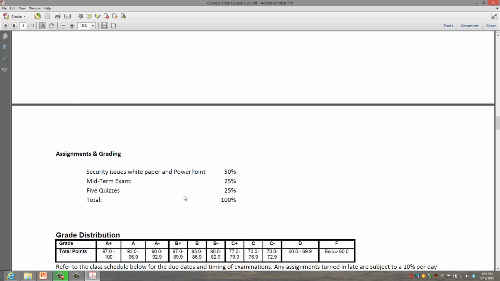So you're going to have about half of your grade in the form of a final paper and a PowerPoint presentation. That's about 50% of your grade. That project is an individual project. Well, what does that mean? That means I'm going to give you the project today, the first day of class, and you can work on it throughout the entire semester. It's open book, it's open note, it's open web. It's just not open collaboration.